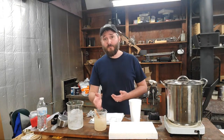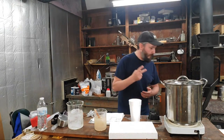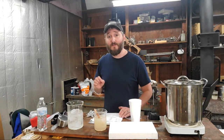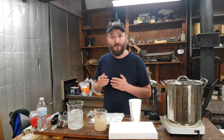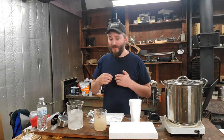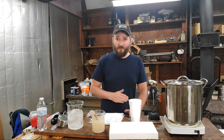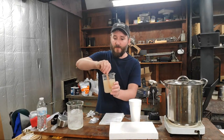what I have in this container is sodium sulfate and table salt. So two different salts that have different freezing points. And what happens, I think, with these, it's called a eutectic material. The two salts form a crystal structure that is like a mixture of both salt structures combined. And I think what's happening is that we're getting a continuum of freezing points throughout this mixture. So when we get down to room temp, for example, this mixture in front of me has not been in a freezer.